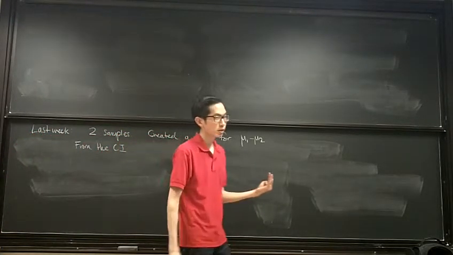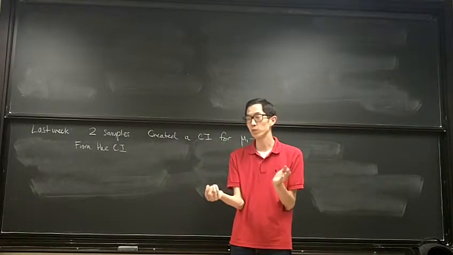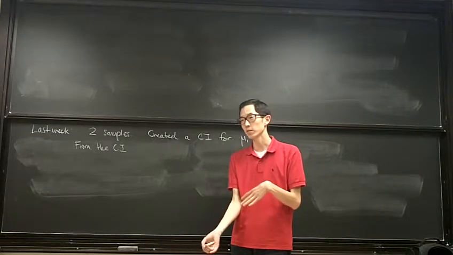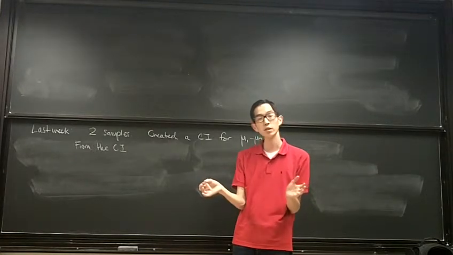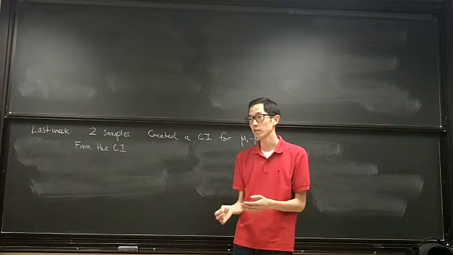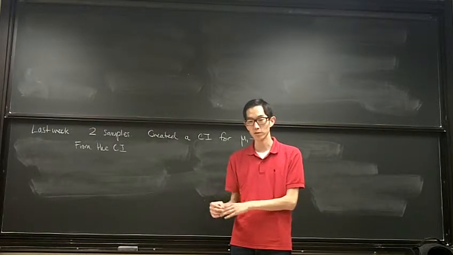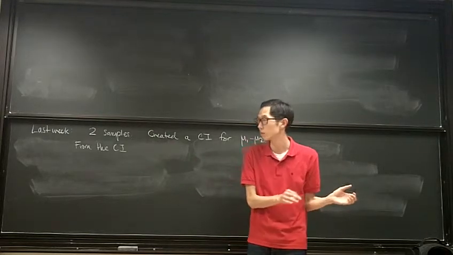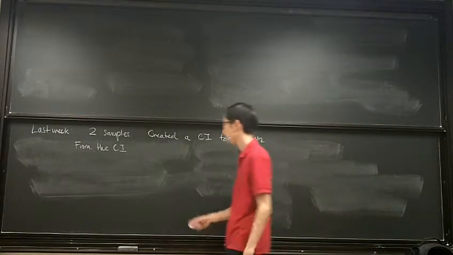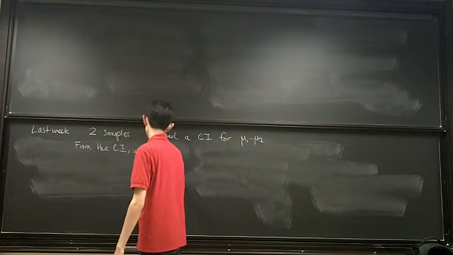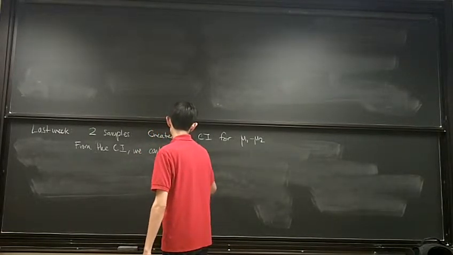depending on the confidence interval, we could conclude whether or not there was evidence for a difference between the means of the populations. Okay, and so if the confidence interval contained 0, then that means we didn't have evidence that there was a difference between the population means. And if the confidence interval did not contain 0, so it was entirely positive or entirely negative, then we had evidence that the population means were different.